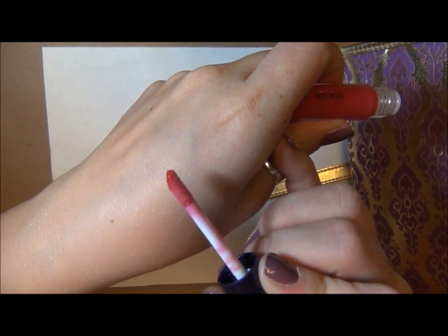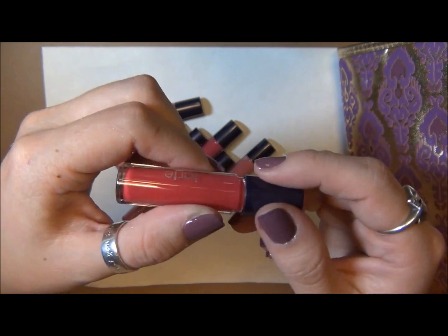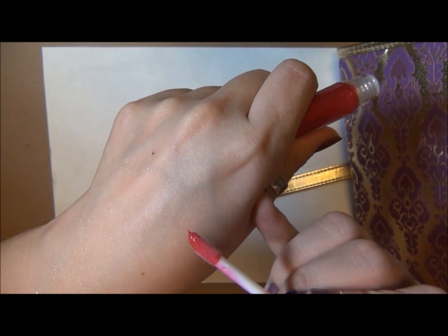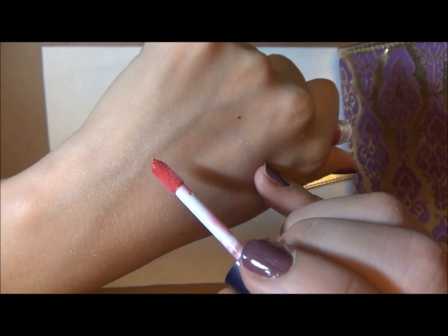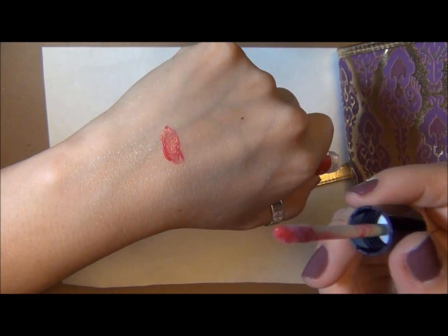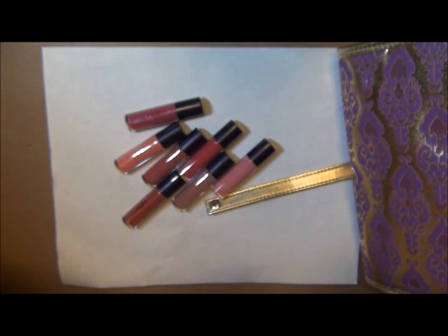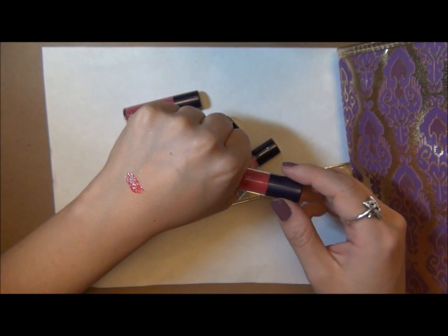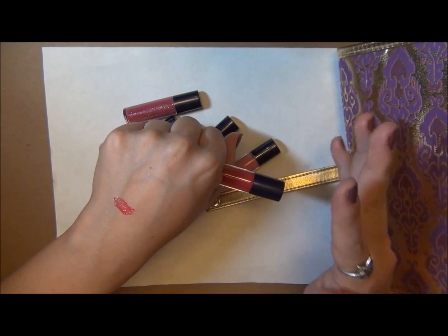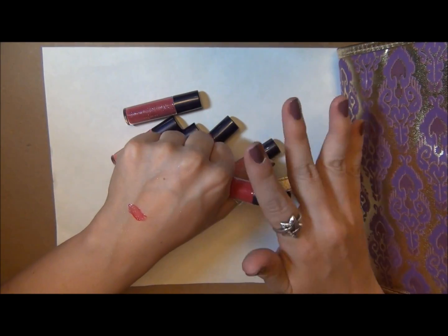They all have this same doe foot applicator, and they're this really cute little size. These are perfect for your going out little bag. This is what this one looks like. And they're keeping in line with their other Tarte lip glosses. They still have a nice minty smell to them. They are a little bit sticky, just ever so slightly tacky. But they still have a decent slip where you can press your lips together and move them back and forth without a problem.